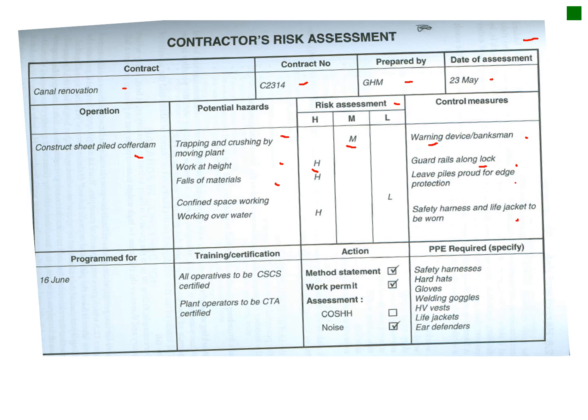Then it's programmed for which date to start, the 16th of June. Training certificates, if there are any necessary. You might have your medicals that have to be in here. Has the crane operator done his necessary training, etc.? Then certain actions that have to be taken.